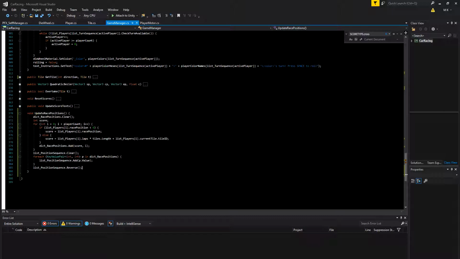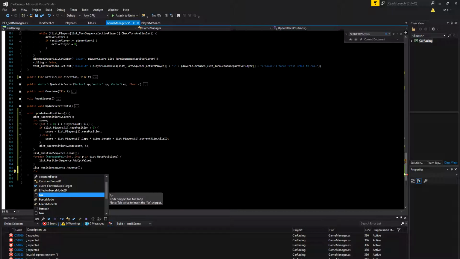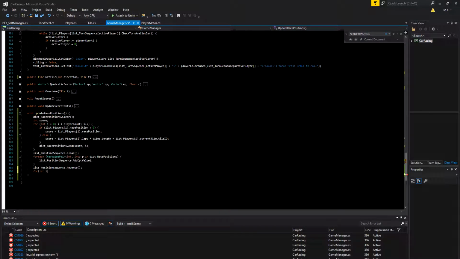It means that whoever's first is now first, and whoever's last is now last. And so finally, we can go and update the positions of all of the players. You mean the text? Yeah, sure. Let me think this through. We can simply say for int i equals 0, i lower than player count, semicolon, i plus plus, close down there, save. Right, so we've got this, and what we're going to say is list underscore players.